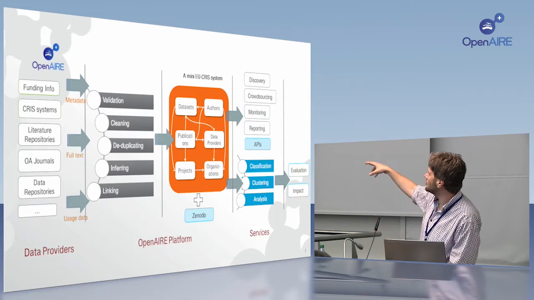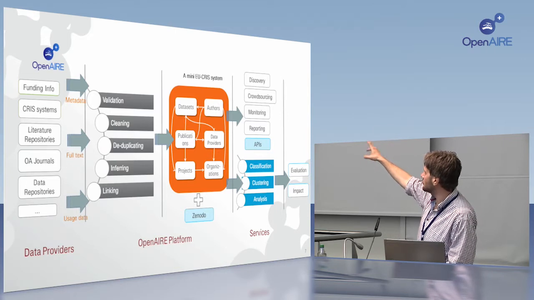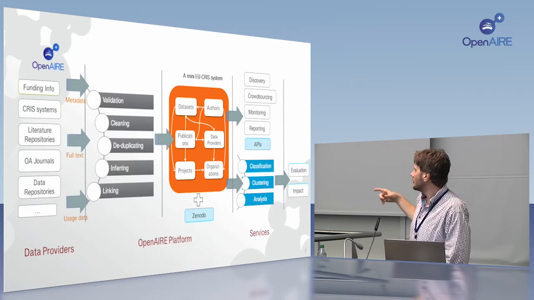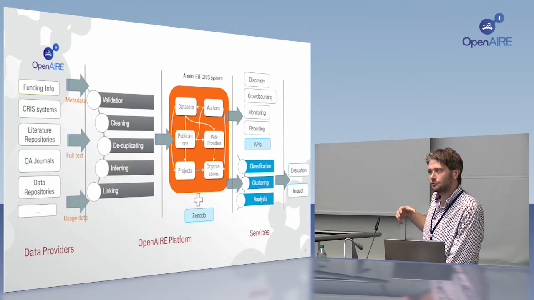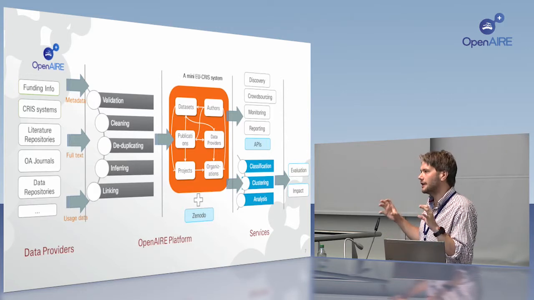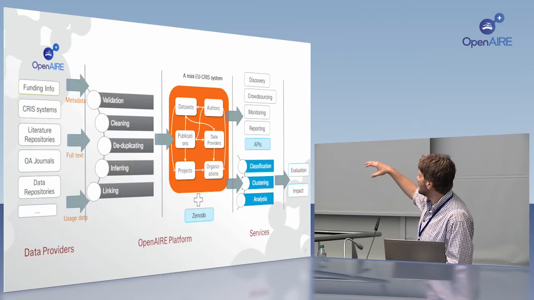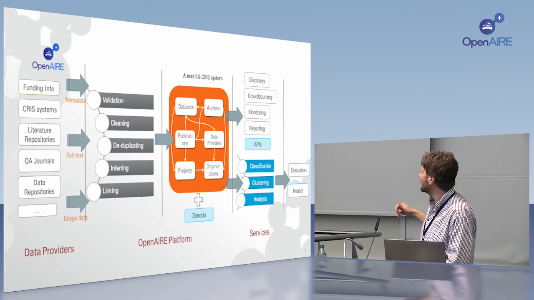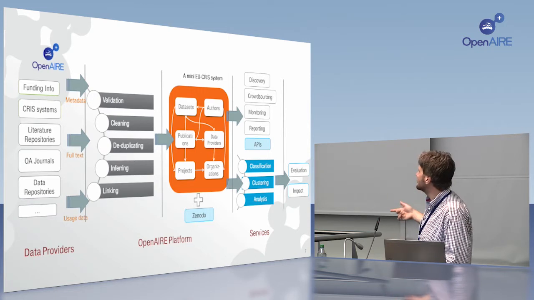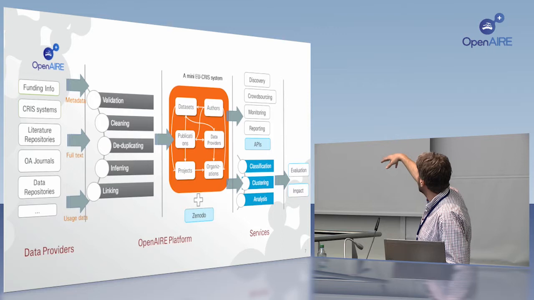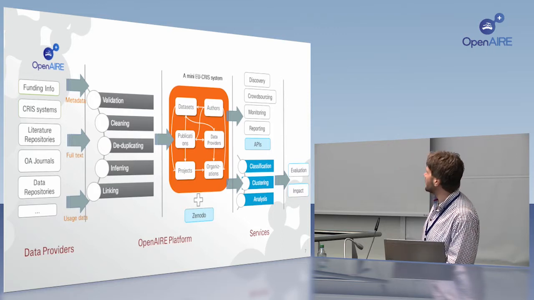So it's built on repositories, but we also take from CRIS systems, from Research Information Systems, and also straight from open access journals. And increasingly, we will be taking from data repositories as well, because with the Open Data Pilot, we are now very keen to move forward with the linking of data to publications. Once we have all this information, our tech people do some really clever things with text and data mining to find which projects they belong to, which institutions, they link the data to the publications and so on here. And then this allows things like discovery, monitoring, reporting, and so on.